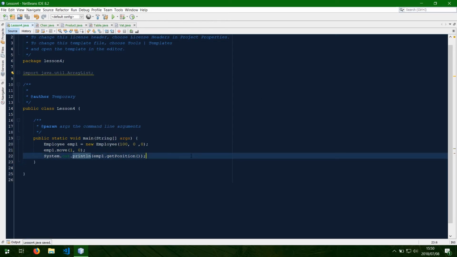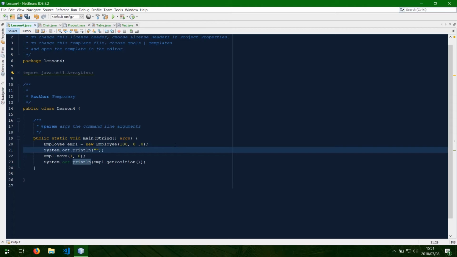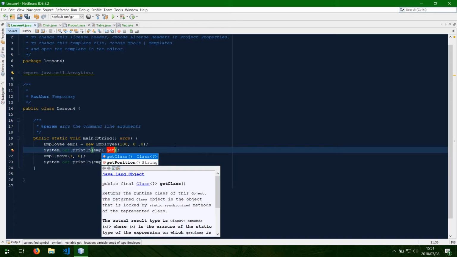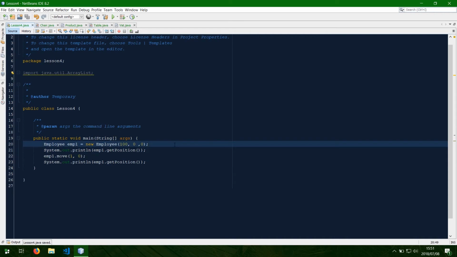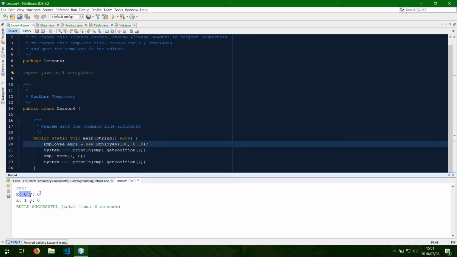And let's run that. So right at the beginning, let's just get position here before he moves, and then he moves somewhere. So first the x coordinate is 0, and y coordinate is 0, then x is 1, and y is 0. Why is this important? Well, if you want to create a game or something and you want to actually map them on the screen, it will be x and y coordinates. So where in position on the screen they are.